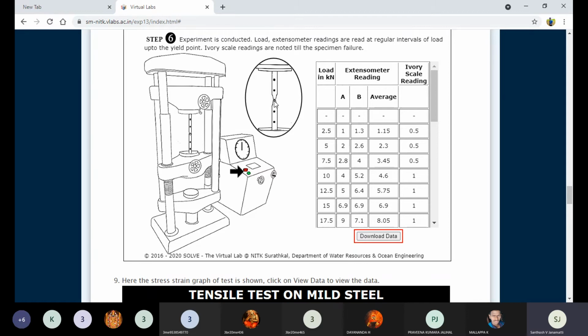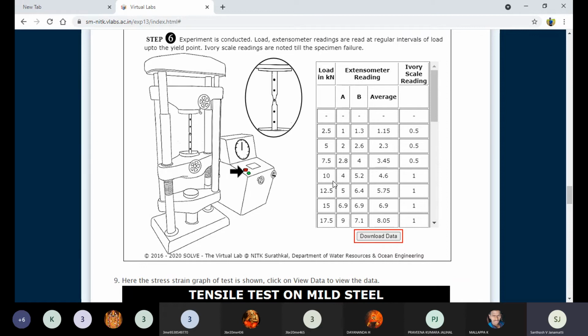Once the neck is formed, we can call it a yield. Till the yield formation, we are able to conduct the experiment. Once we get the yield, there will be a drop of the load. The load initially increases, and suddenly, once the yield happens, the load drops down. When it was in increasing order, it immediately dropped down. It means the material is yielding. Immediately note down the previous point.